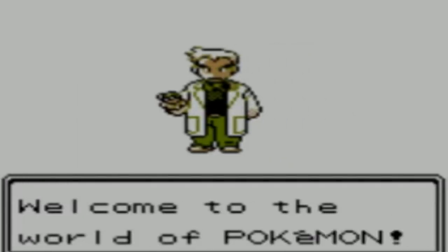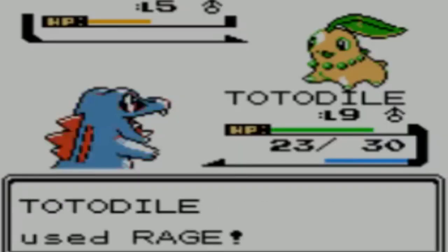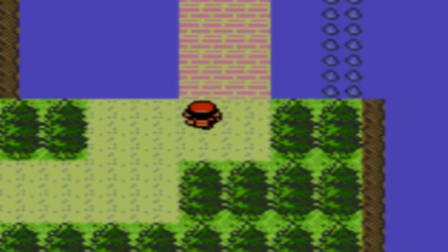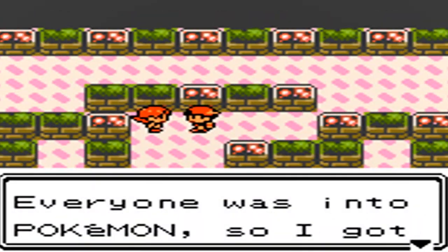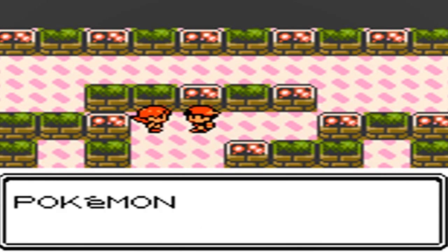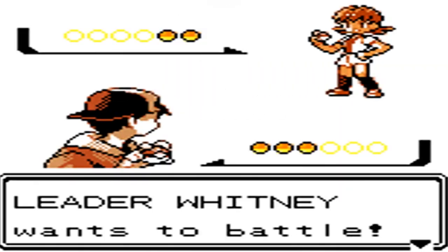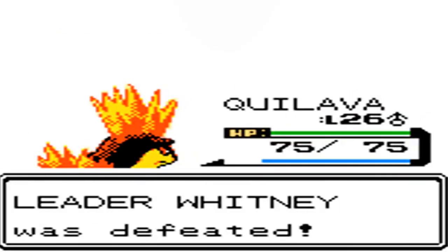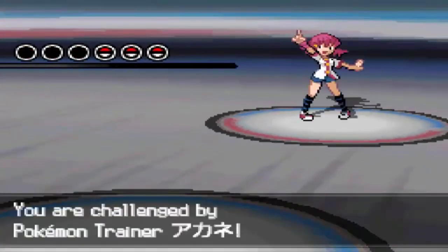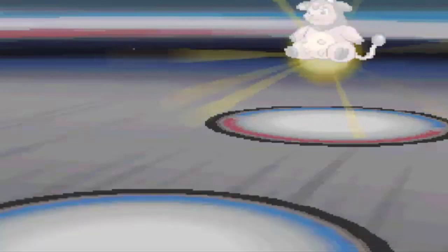First off, let's look at one that doesn't really get displayed in the games, which is an absolute shame because it makes what we're dealing with here so much better. Whitney is the infamous gym leader of the Johto region who uses a Miltank, but personality-wise she's basically a young, almost spoiled-rotten kind of girl who gets really upset when you beat her. Another thing about her that isn't highlighted at all in the games is that she's actually a baseball fan.